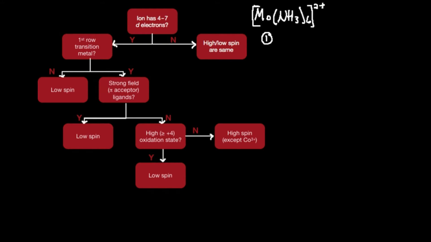The first step is to calculate the metal's charge or its oxidation state. I will find the charge of the overall complex which is positive 2 and set that equal to the sum of the individual charges. There's an amine NH3 that has a charge of zero and there's six of them plus the charge of molybdenum.